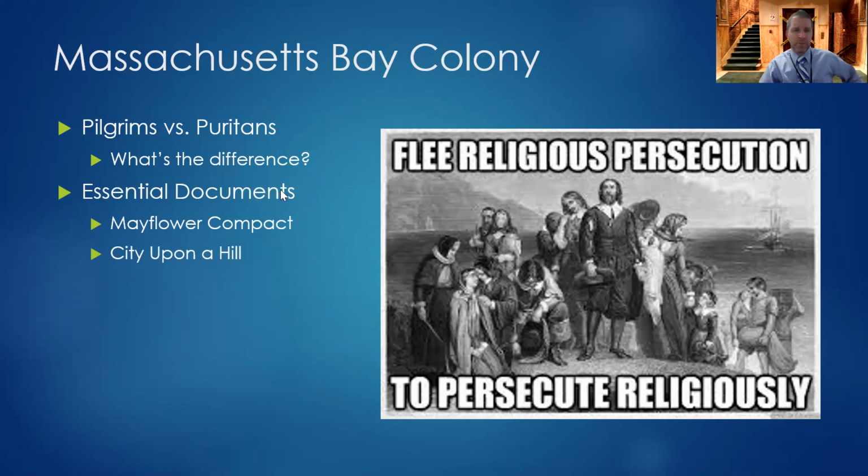Now, these groups are a little bit different in the way they approach things. Our Puritans become best known for establishing the Massachusetts Bay Colony. And if you did your reading and you did your comparison, you know this is a very religiously intolerant group. We've got representative government, but it's almost theocratic in some ways. And so there's not a lot of religious tolerance there. The Puritan state sort of controls things, and that's where it gets most of its reputation.